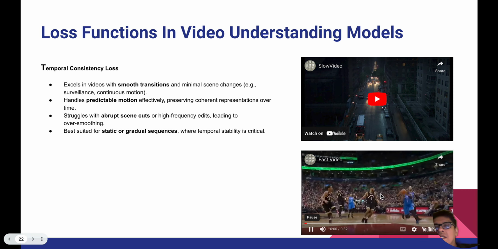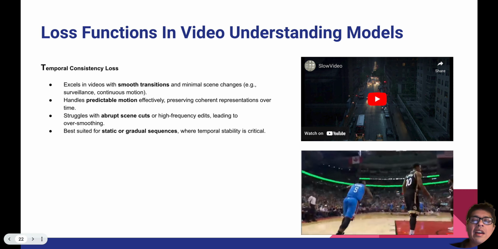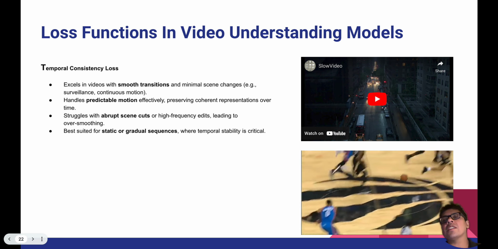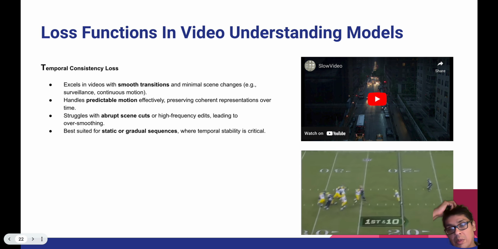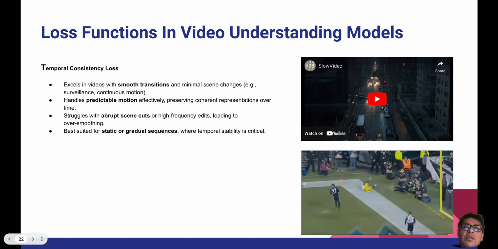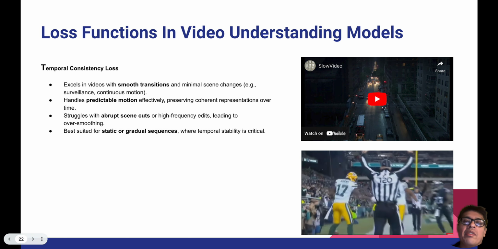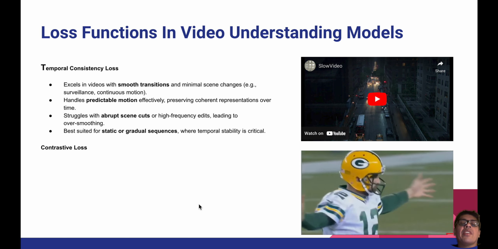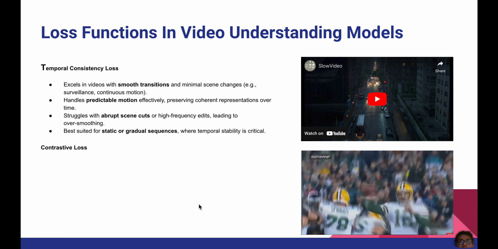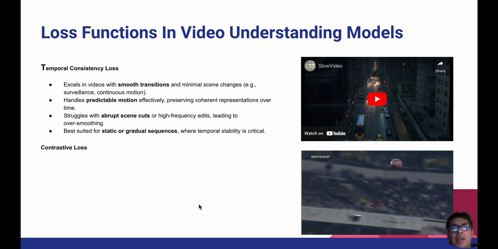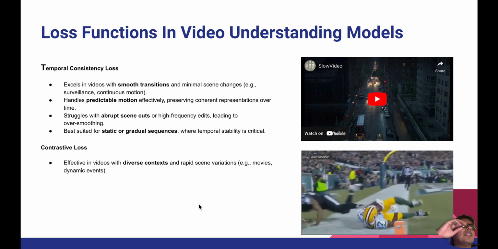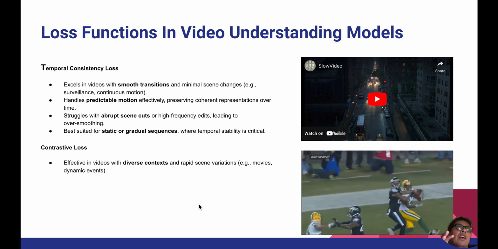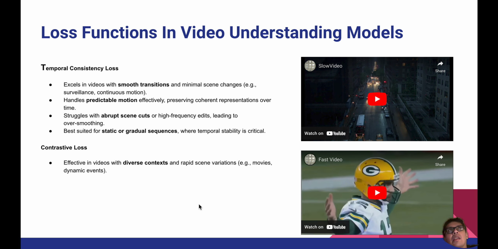What can we do about videos like this, which are fast-moving sports highlight reels where people are playing basketball or football, and it's transitioning from scene to scene, sport to sport? You actually need to do something more, and you have to have a different loss function. And so we have contrastive loss in this case. If you're familiar with how models like CLIP work, contrastive loss is a loss function which essentially brings pairs of objects that are similar closer together in the embedding space and keeps pairs that are different farther apart.